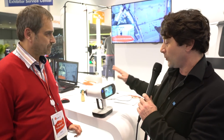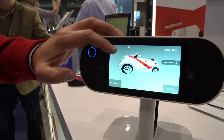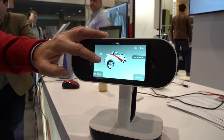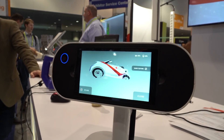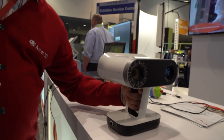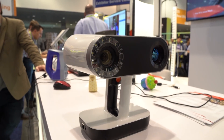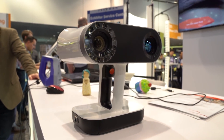So you've got this device, and ones that scan smaller objects. This is really incredible. So what's your secret — how are you able to get this all into this small unit? No secret — just 10 years of hard working. We have unique optics which we design ourselves. We create our own camera to capture the information, and our own electronics to process the huge amount of data received during scanning.